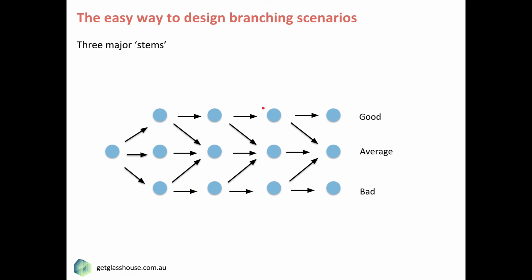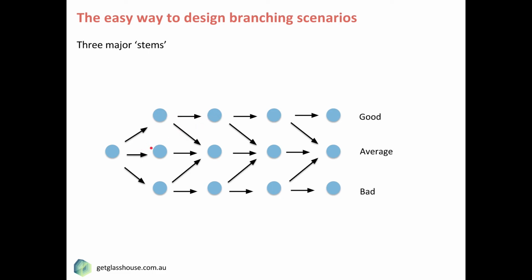Now, a framework that's very similar to some of the ways Kathy Moore talks about branching scenarios is this idea of stems, that you actually have a stem and a set of scenarios that an average person would do, ones that would be bad and ones that are good. And then at each decision point, which is through here, there's a spot where people can move from the good to the average, or if they'd started to go down the bad pathway, they can then move back up to the good one as well.